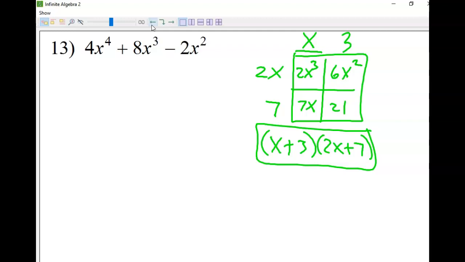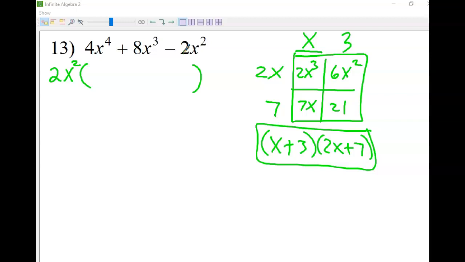Isn't this the GCF method? Yep. So let's do it. The first thing that we're going to do here is start by taking out a greatest common factor. We went back to 13, yes. So I could take out more than x. I could take out more than 2x. I could take out 2x squared. All these numbers can be divided by 2, and all of the terms have at least x to the second power in them. So I can take out a 2x squared.